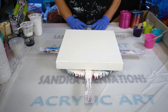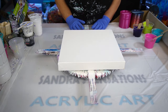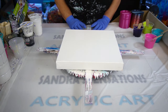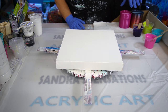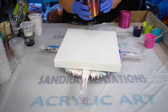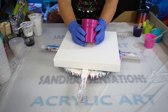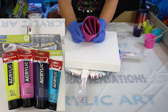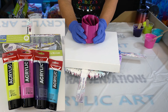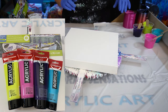So I'm back and we're going to do a painting tonight. While I was out of town, because I'm in Vancouver, so it's about a 2 hour drive, Greg got on his 3D printer and designed me a new split cup. This is the one I've been using, which has a pointy end on it. Four chambered. Love my split cup. He's just made me one with Sandra Sensations inscribed on it and with the flat pour area. So I'm hoping it's going to be a little bit more of a ribbon pour. We'll see. Just love the man to bits for designing me all these cool cups. So that's what we're going to try and do.